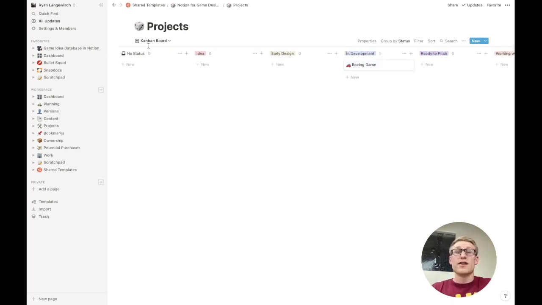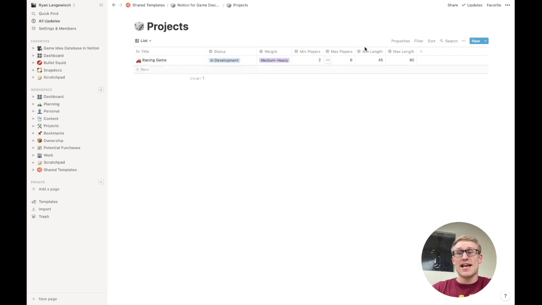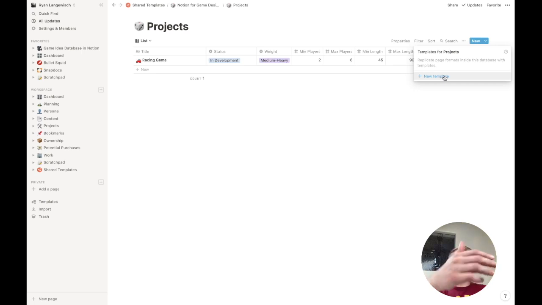Something that I'm going to get into more in my next video, which goes through my template for some board game design projects, is the fact that you can define templates in Notion. A template is basically you fleshing out a workspace with pages and any other kinds of blocks that you want, then saving it as a template, and then you can create new pages from that template.